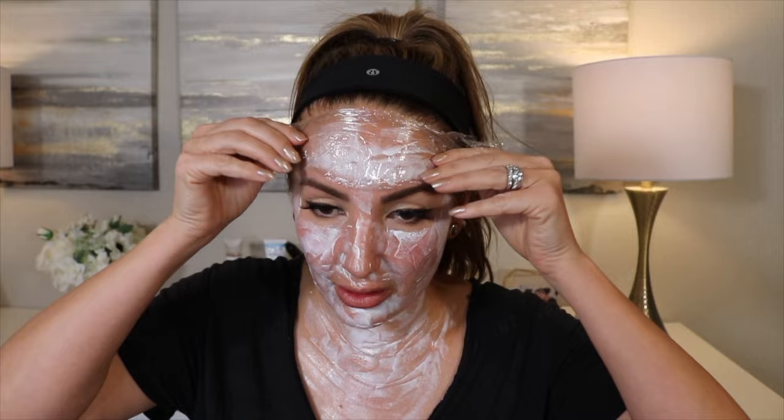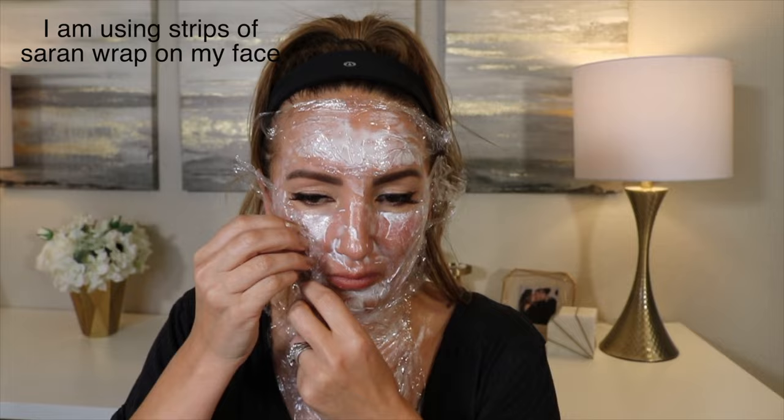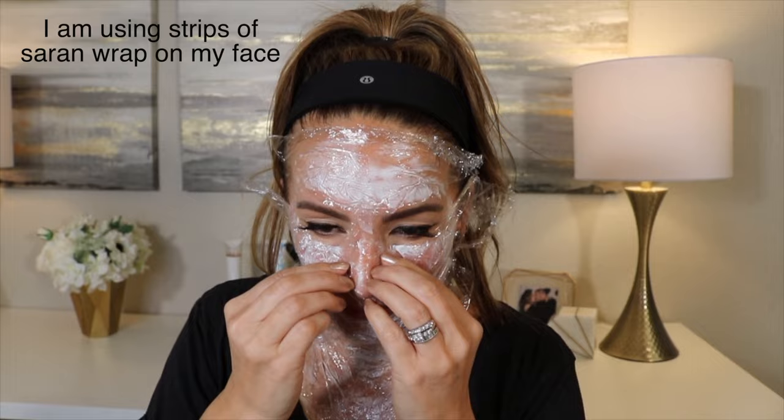This is really the best way to keep it from dissolving into your skin. And so while you're working on a certain part of your body, the other part can continue to numb. So I'm going to put this on all the areas I'm not going to be working on right now. All right, so this is going to keep this from dissolving into my skin. I'm going to let this sit for about 20 minutes. I'll be right back.